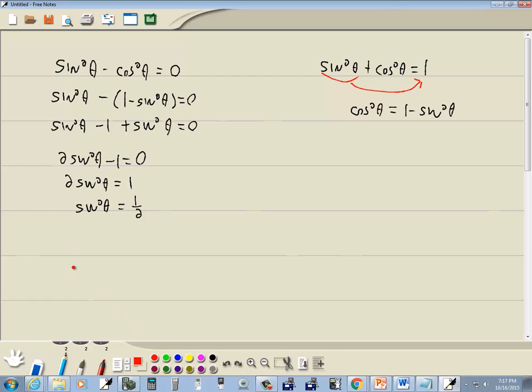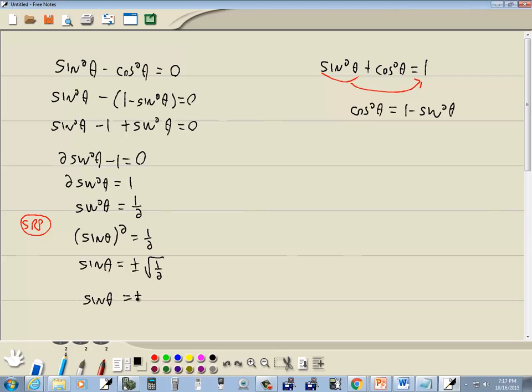Now the square root property. Square root property says if you got something squared, and we actually do have something squared if I rewrite it, because that notation there means sine to the second power, then if you got something squared equals something else, you drop your squared, and you put a plus or minus square root around the other side.